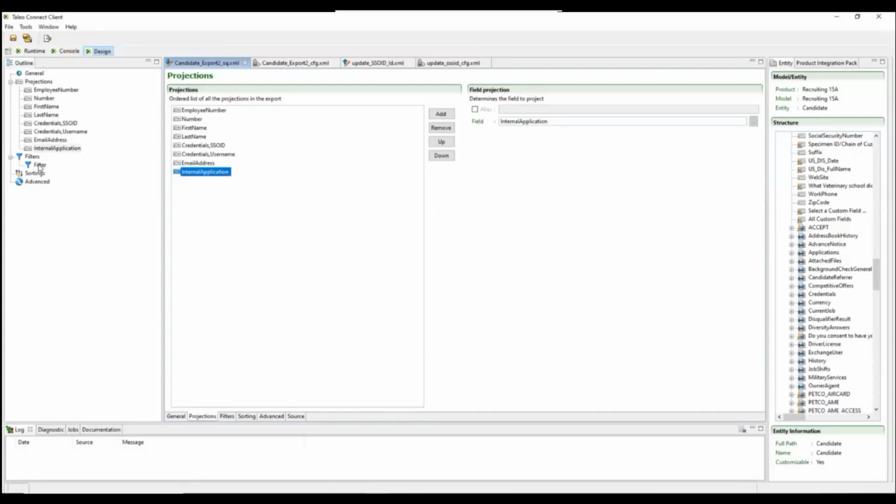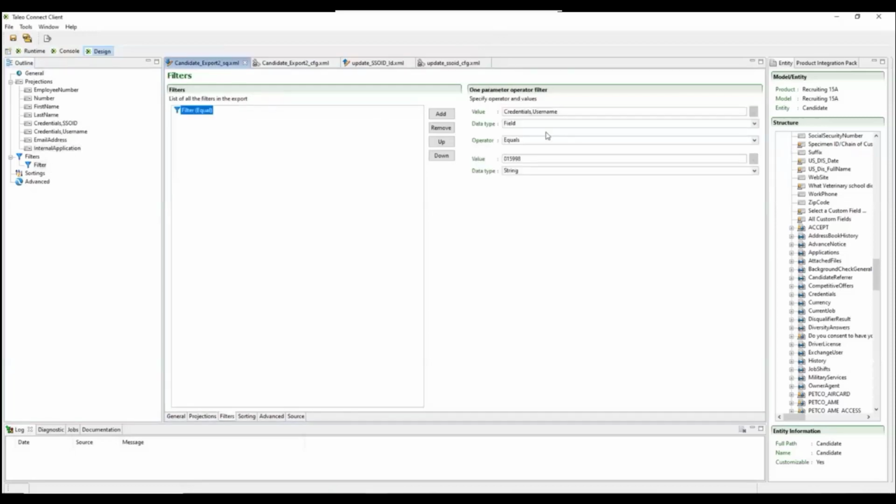So what I've done is we're going to look at a test candidate. In this case, this candidate, the username is their employee ID. And the employee ID is 015998. So what I'm going to do is pull out specifically that record with the username of 015998. Now, in this case, what you'll see is that they also have that as the employee number, so I can equally use the employee number here instead as the field to look this up.